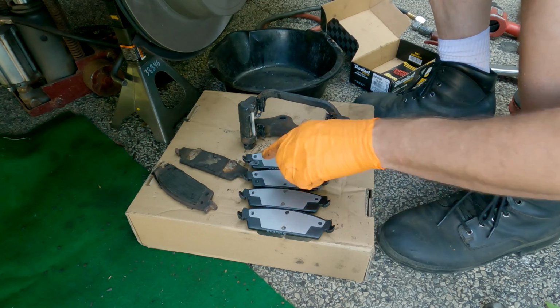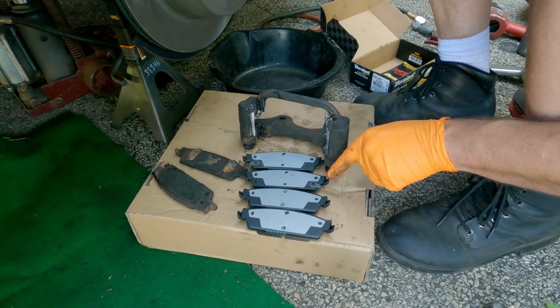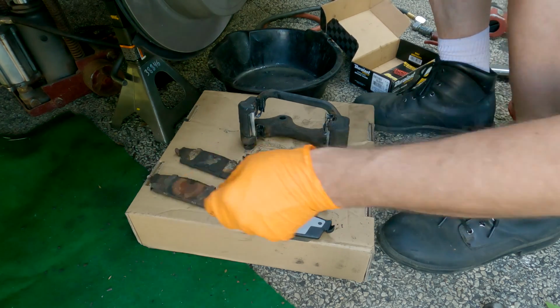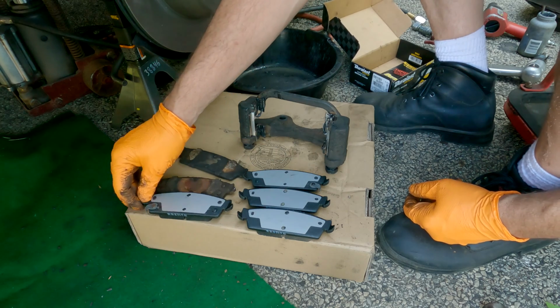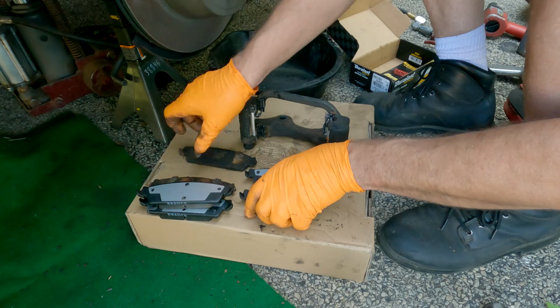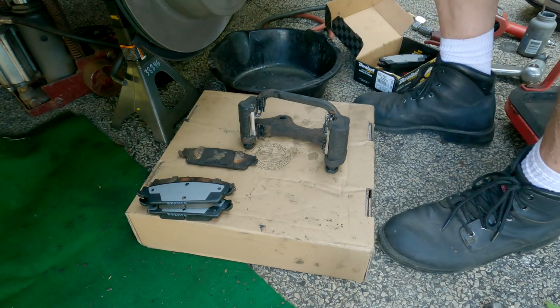Here's your difference. They're basically the same except for the squealers. Two don't have them. This one has it here. This one has it on this side. This is the one we took off. So that is going to be one for us, and then this, we'll use this one also. So these two will be for the other side.